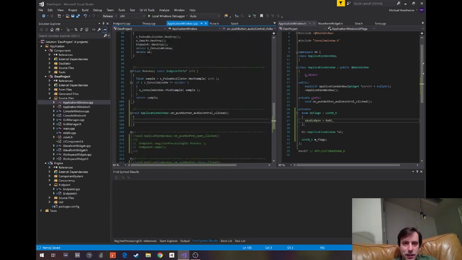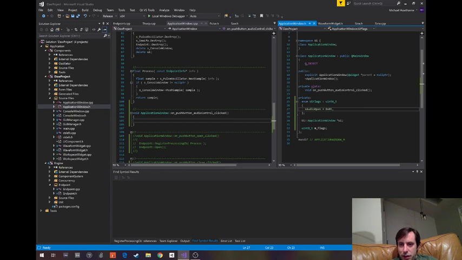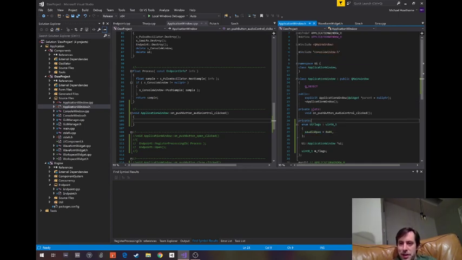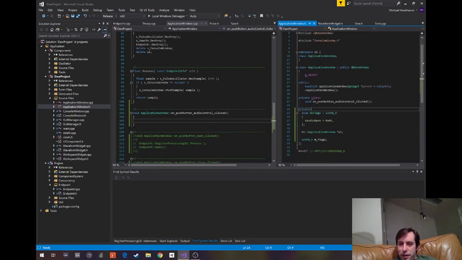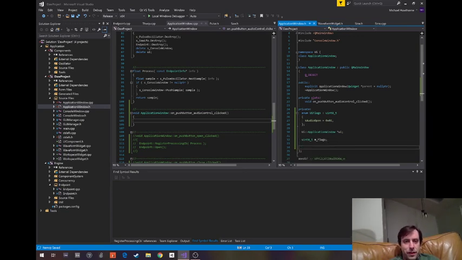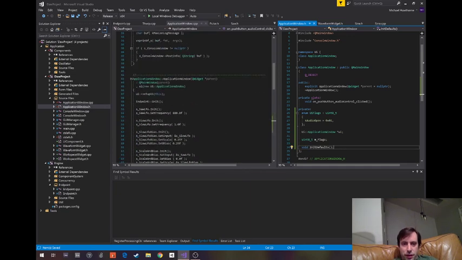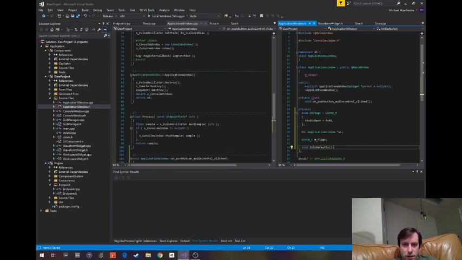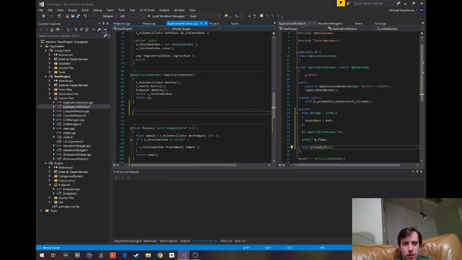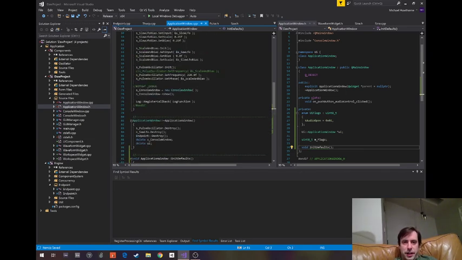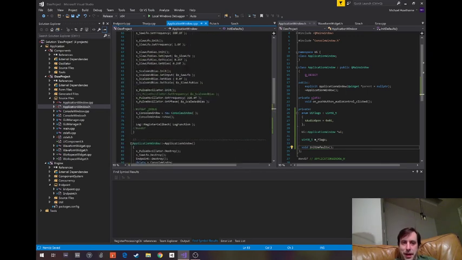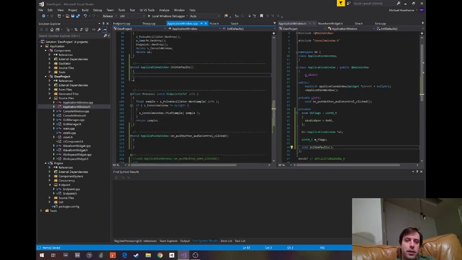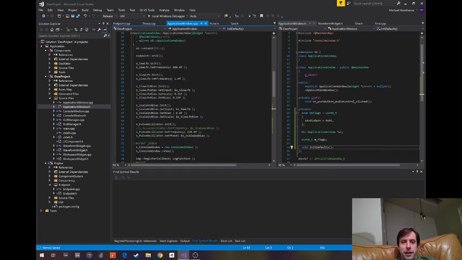Let's see. I'm going to create a function called, let's see. Qt kind of puts things in a weird order that I am not a huge fan of. That's okay though. I'm going to have this init defaults function here. I like having init functions because if you want things to just go back to the way they were when everything was set up, you don't have to deconstruct and reconstruct an object or anything like that. You just call init.